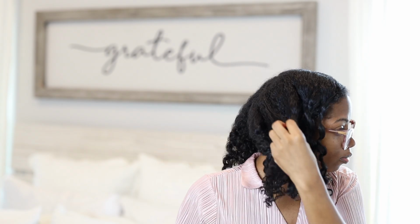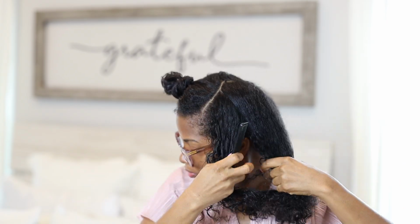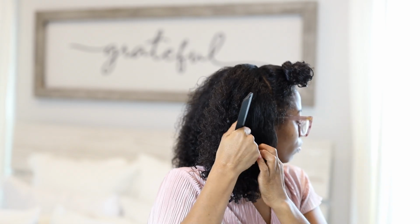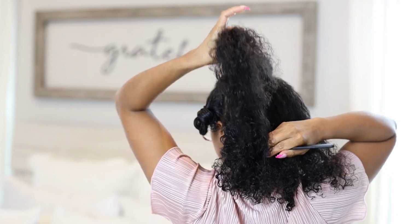I could have just left it like this. I really just did this so you could see how good it looked outside of those twists, within the same few minutes. But I was like, no, let me not leave it at the regular. Let me do a little braid out, because my aunt gave me this product and she needed me to show her how I do my braid out. So it was a perfect time to get it done.